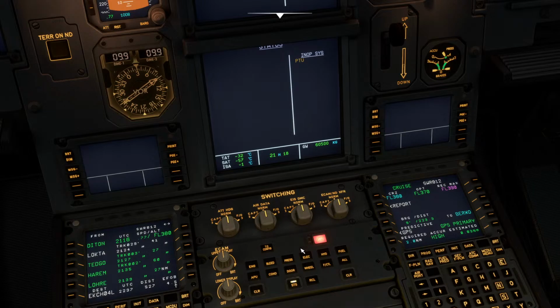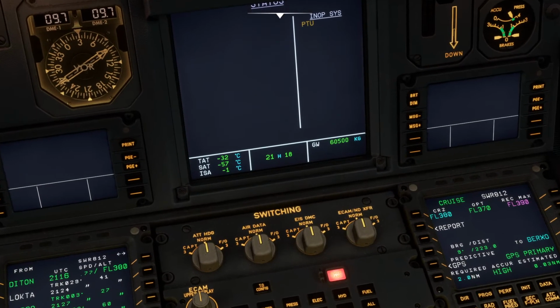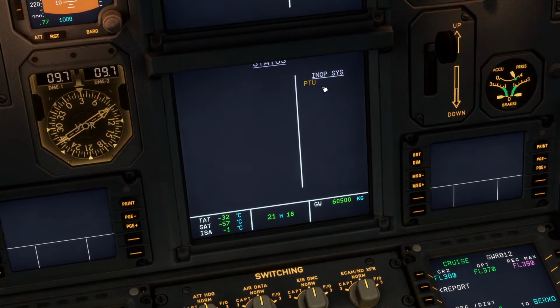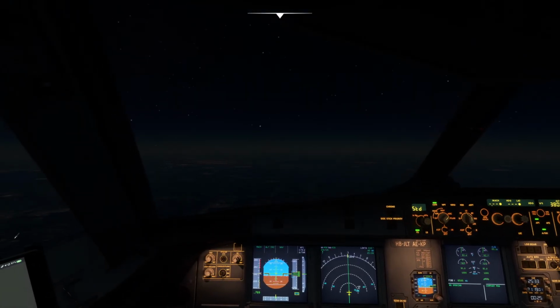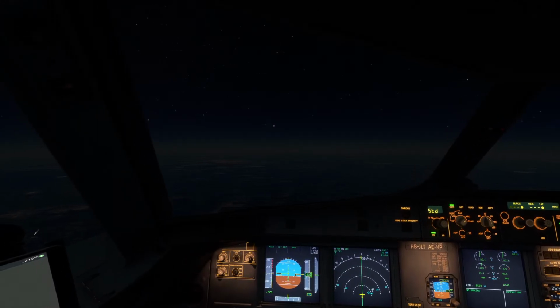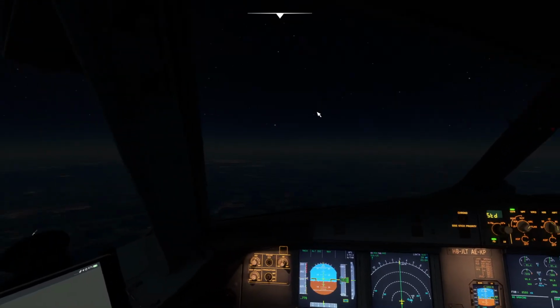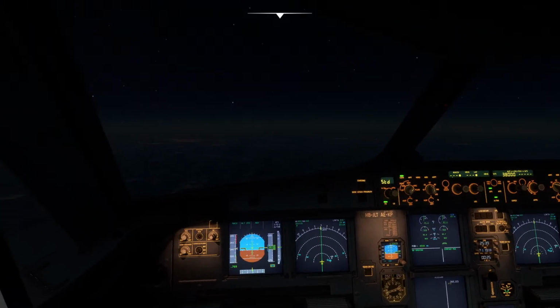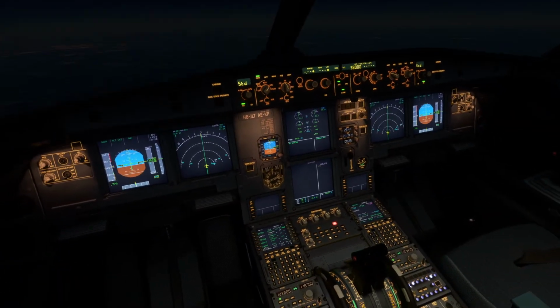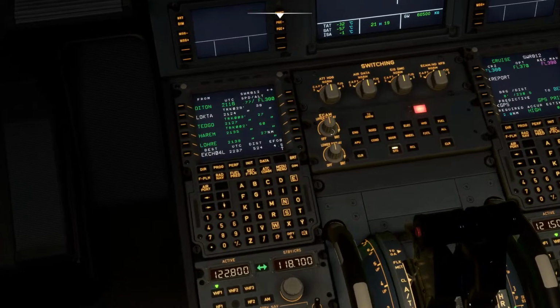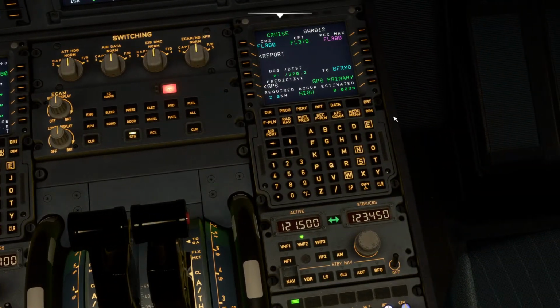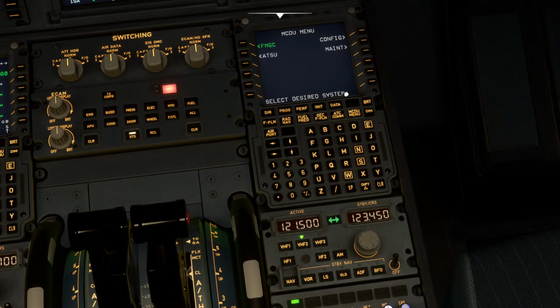But, yes, I'm not sure if this is... Yeah, I would think this is still active, actually. Maybe there's a page on the MCDU.